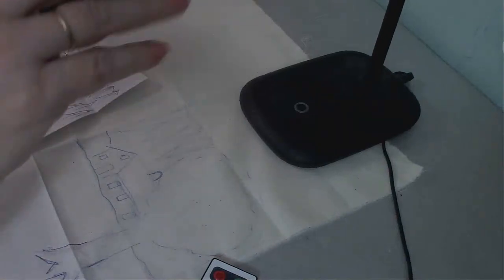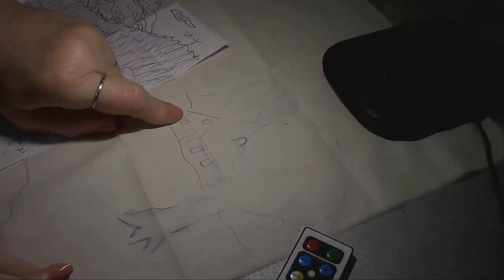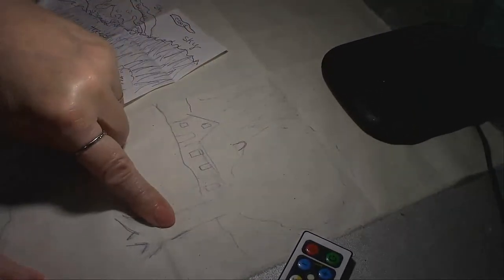Now let me see. I'm not sure you can see that good. Okay. Yeah, if you can enlarge it on your printer, that's pretty cool. But not everybody can do that. And this is a wonderful way. Okay, I'm not sure if it's going to let you see that good. But I have done my house and the tree here and the trees in the background. Okay.